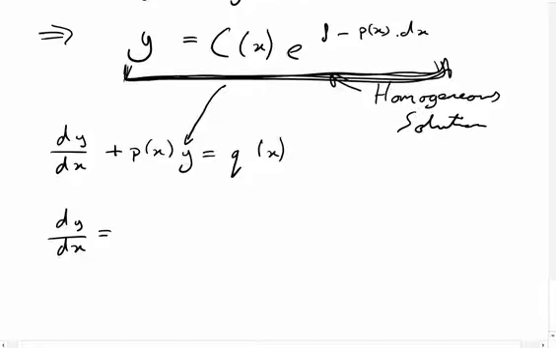Well, it's going to be the chain rule. Sorry, not the chain rule, the product rule. Because we've got something which is a function dependent on x. That's why we made this constant dependent on x. This constant is dependent on x.